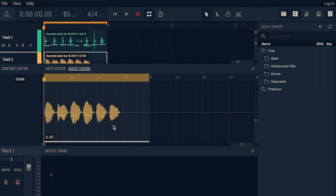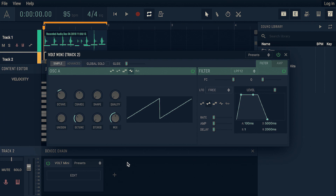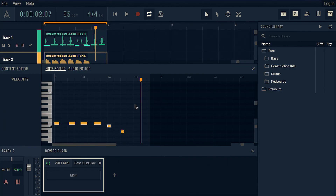The algorithm's doing its thing — probably looking quite hard to find some discernible melody in there. If we open it up in the editor you can see we've got some notes, and in the audio editor you can see it's picked up some notes and done a pretty decent job. Now we need something to play that MIDI info — in the device chain their little synth is called Vault Mini, a very basic subtractive-style classic plug-in synth. We'll open up a preset — let's go with bass sub glide. I've just moved the timing a little bit to tighten it up and make it closer to what you were going for.